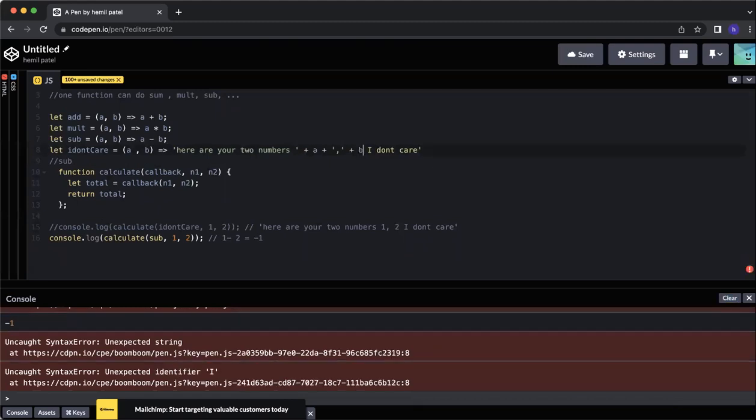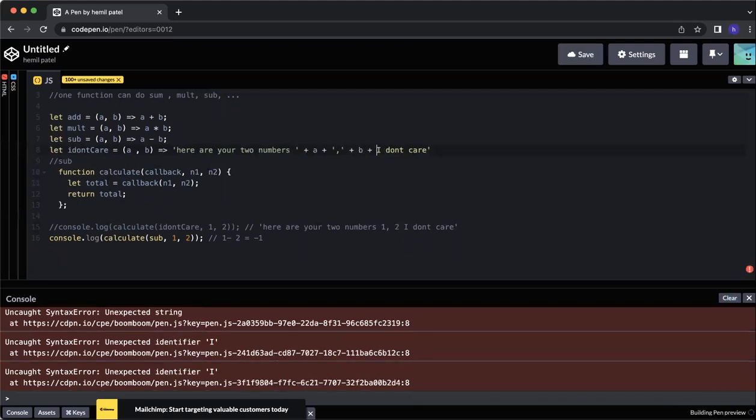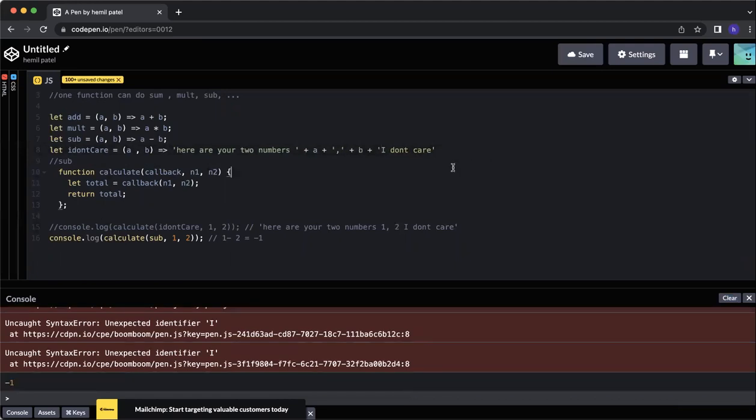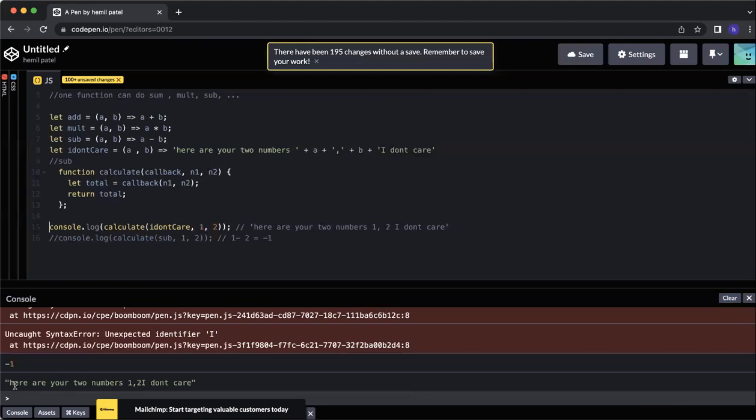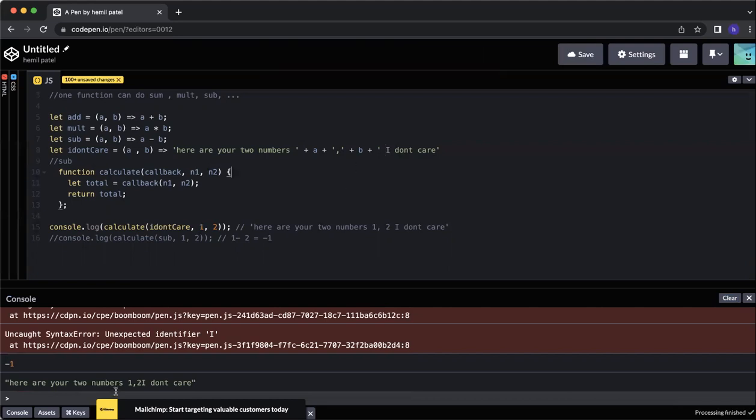Then B plus this, right? And then if I do this, it would say, here are your two numbers. Well, I just need a little space here.